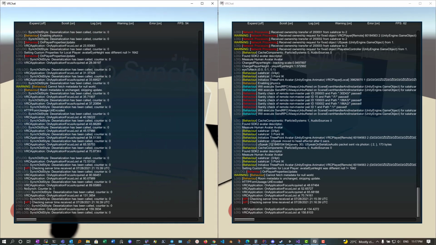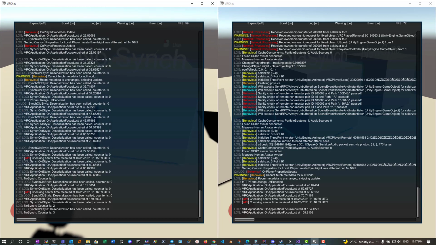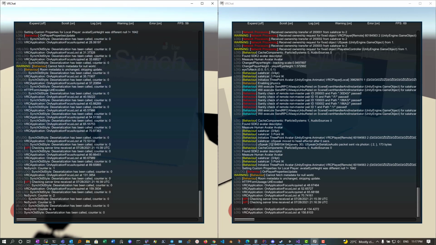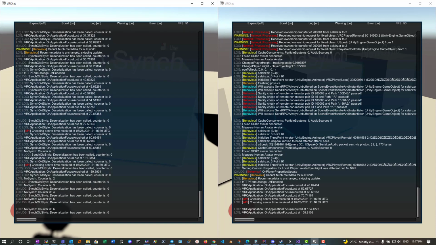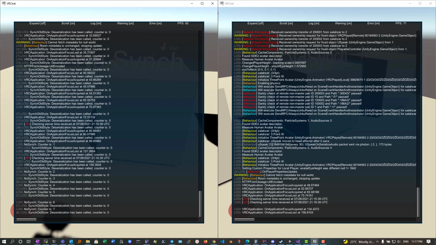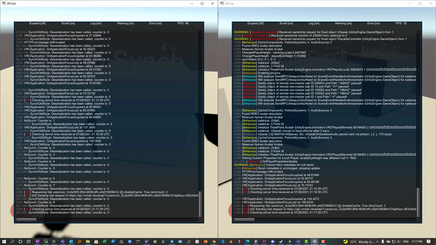So if we go on no sync and click here, you will see that the counter is incremented by 1 each time that I click. So no sync counter is 8.